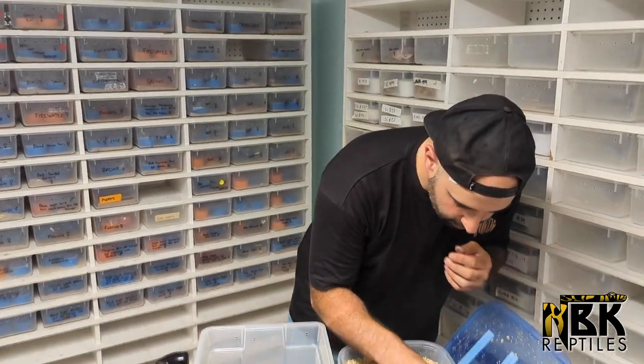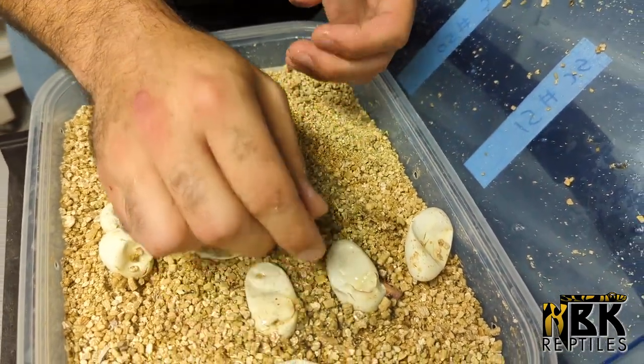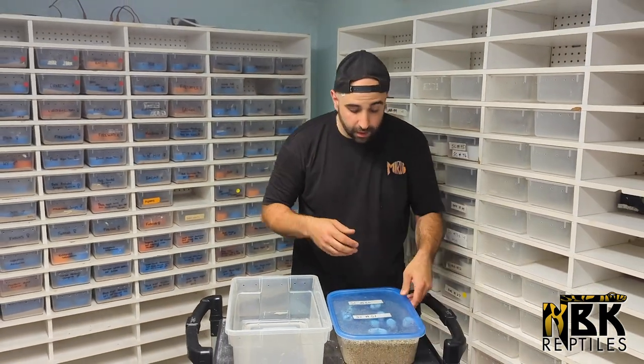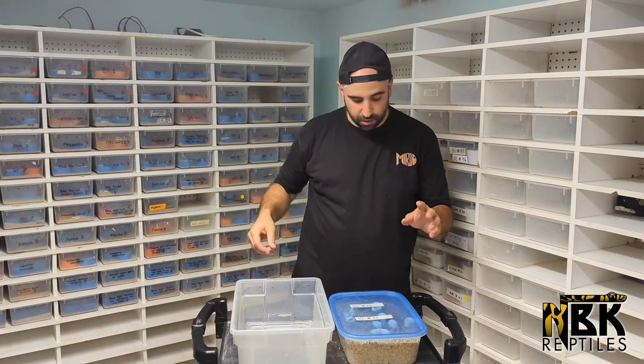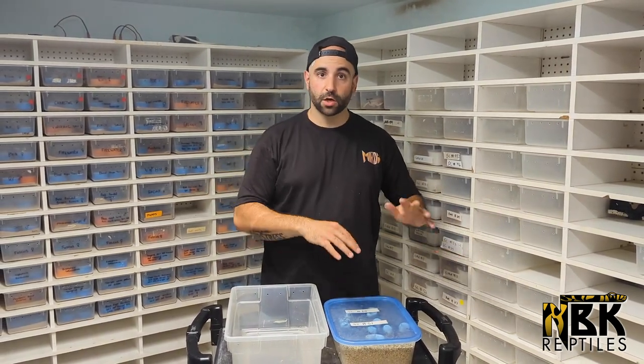We actually have a little baby that is hatching out right now, so we're going to leave it be and see how it comes out. That reminds me of something worth mentioning: when you hatch scaleless and head scaleless corns together, it's really interesting because the head scaleless always hatch out first, and then all the scaleless corns hatch out at the end. The scaleless are definitely a slower process, which is actually very interesting to know and even relevant when it comes to breeding.